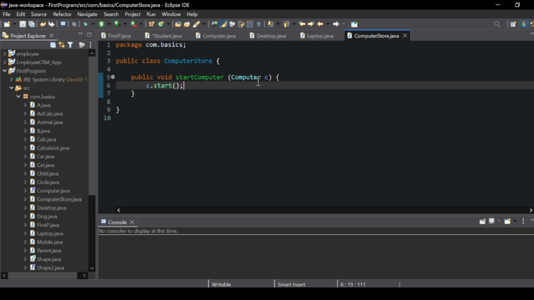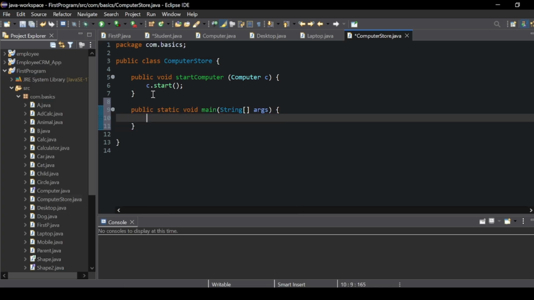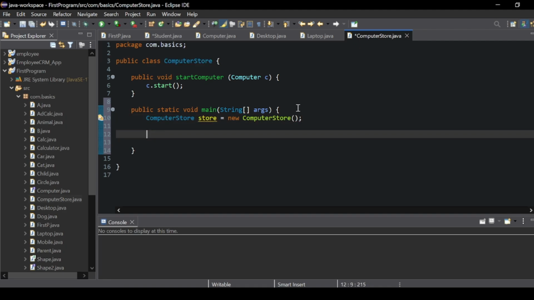Now look at how flexible this is. Let me create the object. Object of this class: copy the name of the class, create a reference variable, equal new, the name of the class, parentheses and semicolon.